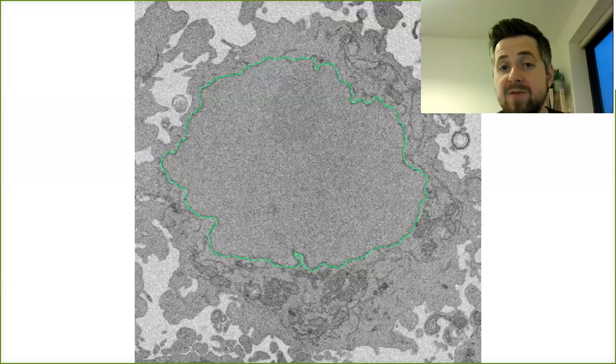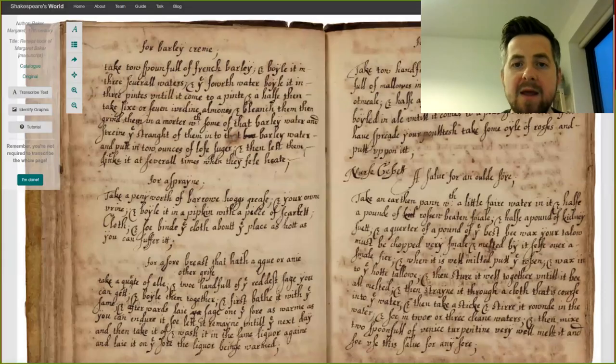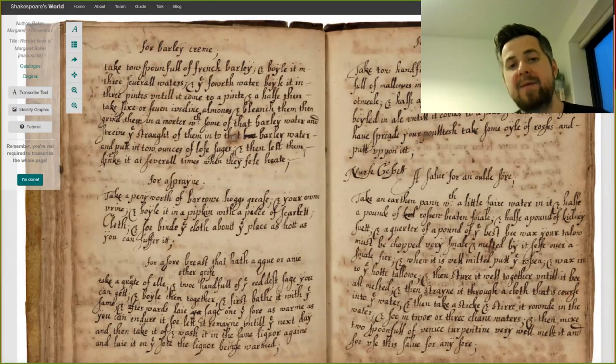In the biomedical field, we're seeing that field really growing on the Zooniverse now. We have projects where we're showing people, for example, these electron microscope images of cells and asking them to draw around the cell wall to map out the structure of cells. And even in the humanities field, not science at all, we have people looking at handwritten texts that have been digitized, for example. This is from a project we've launched called Shakespeare's World, where we're asking people to go through old texts that are handwritten and transcribe the words that still at this time cannot be transcribed by machine methods.